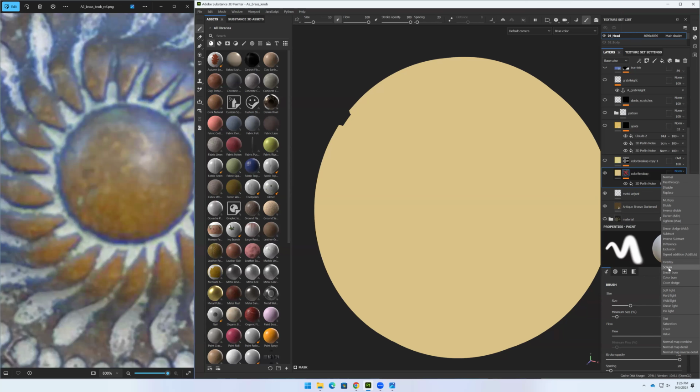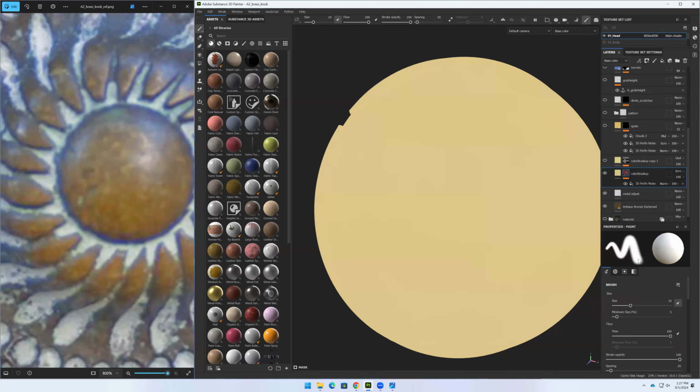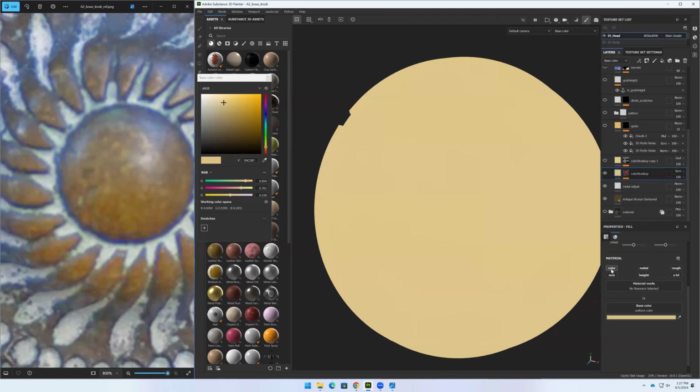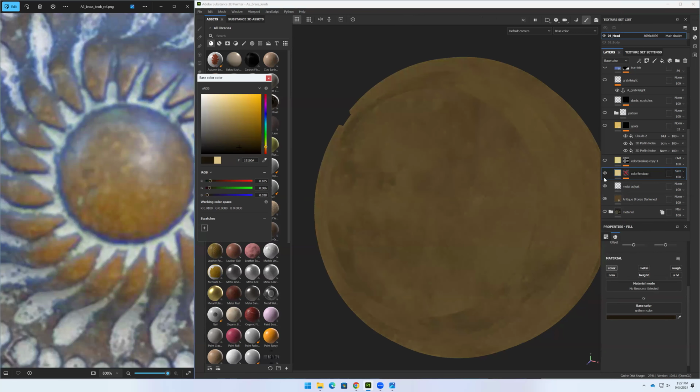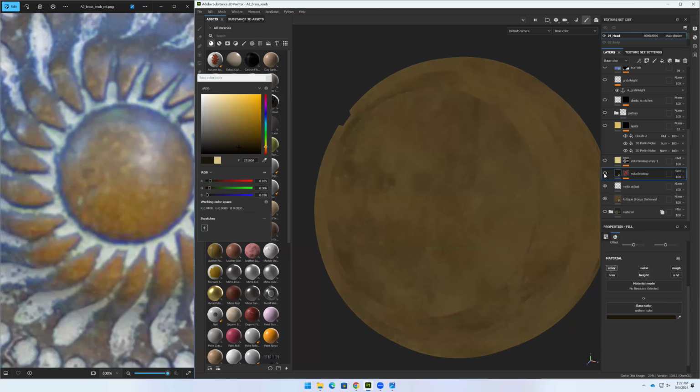So if I use screen, for instance, it's probably going to be too bright. If I do screen, actually, okay, this is a terrible example because opacity is obviously going to change things. Let's use a darker color. All right, there we go. We can see the layer below. So screen, if I look at this normal, it's like this dark brown, but if I set it to screen, it's going to take the color and brighten all the information below. So you can see that, right?